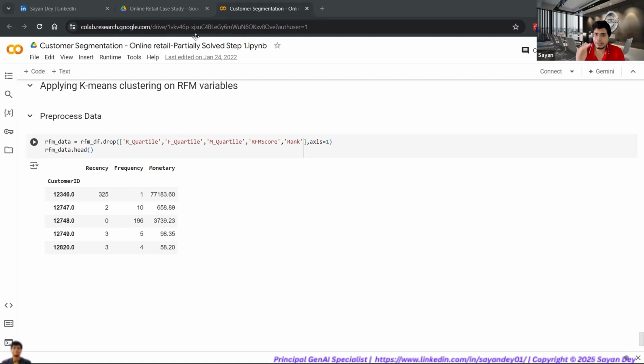The data was originally at an invoice level of detail. We've converted that to a customer level of detail. So every row right now corresponds to a customer, and we have the different attributes of the customer. For every customer, we are able to see how many days back the customer last purchased something, how many times the customer purchased something, and what is the total value of customer purchases the customer has made.